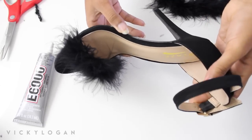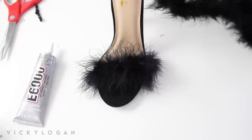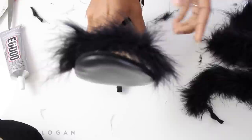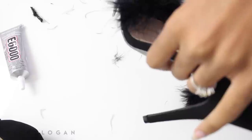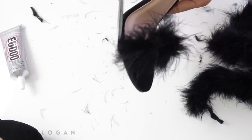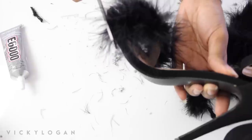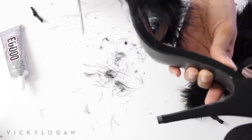Once you cut the fur or feather, you're going to find a lot of feather pieces hanging everywhere, so just make sure that you trim the sides. As you can see, there's some feathers hanging over the edge and you don't want those because you may trip on them and they can drag on the floor. Trim each side and make sure there's not a bunch of excess falling over the edge. Once you're done trimming, just vacuum up your mess and you'll be done.